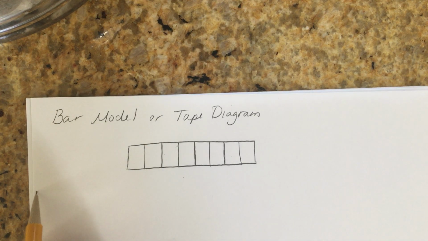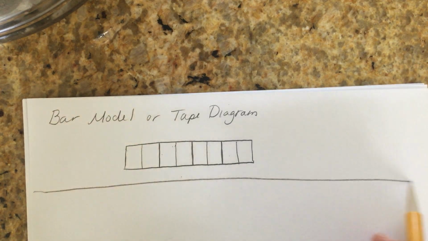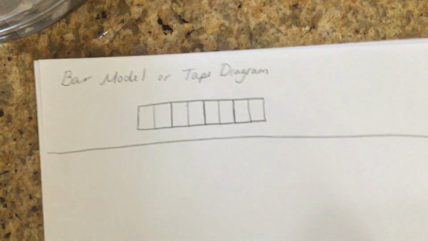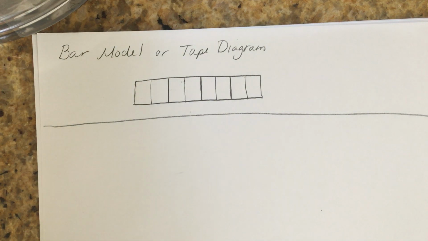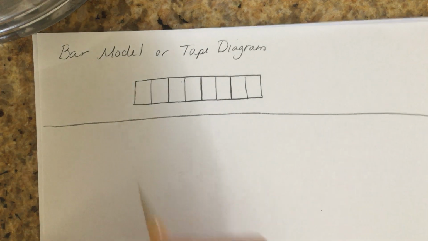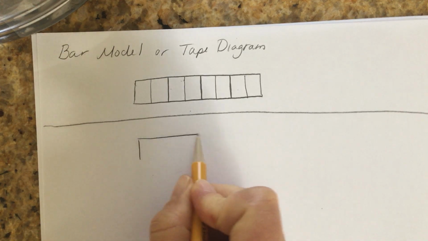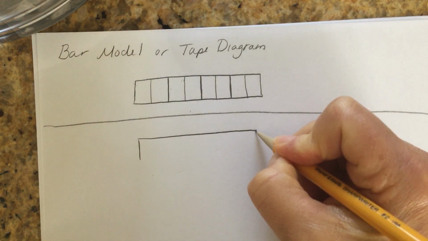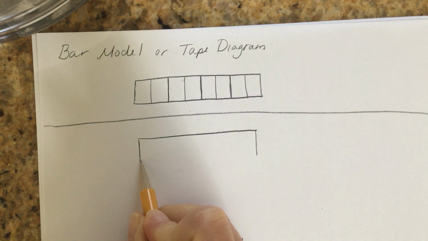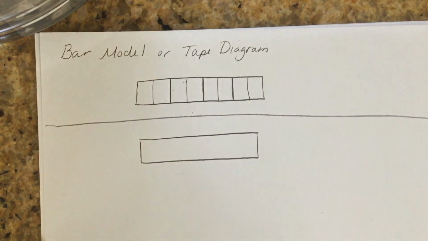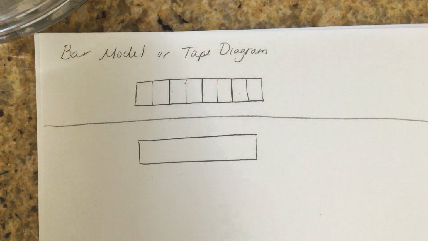Now, you might be thinking, okay, Miss C, that's all well and good, but you were working with very even numbers there. What if you're starting with an odd number of parts, like thirds? Okay, yes, that gets trickier, but not impossible. So let me start again. I'm going to draw a bar. Again, I'm pressing down a bit on my pencil to try to get a nice straight line. Pretty good, right?